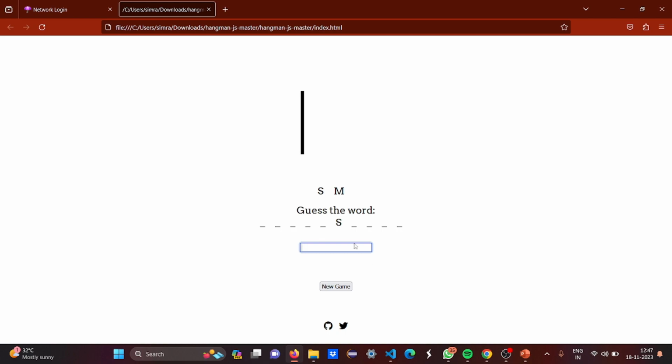See, in between there is an S. See, I have guessed that much. So it is asking me what it can be. So you have to think of what it is. See, when you are doing something wrong, it says no, you are doing it wrong.